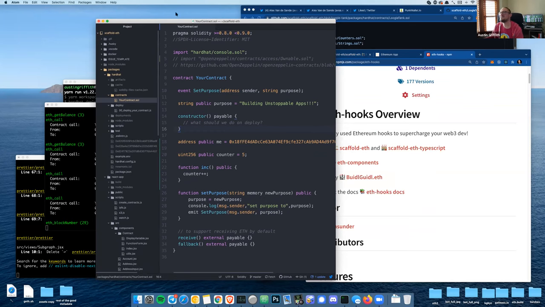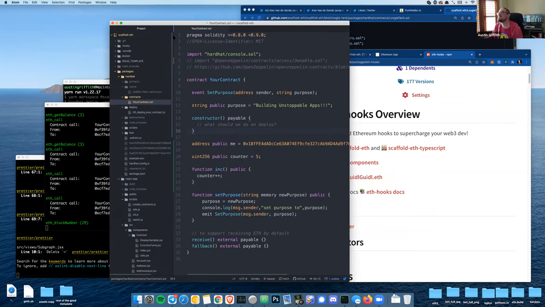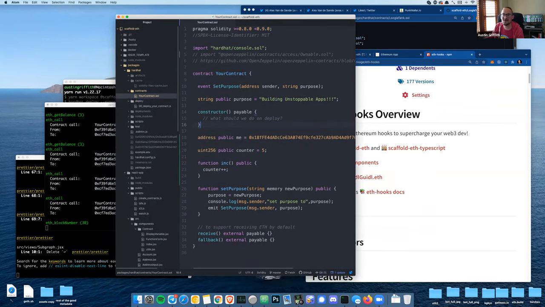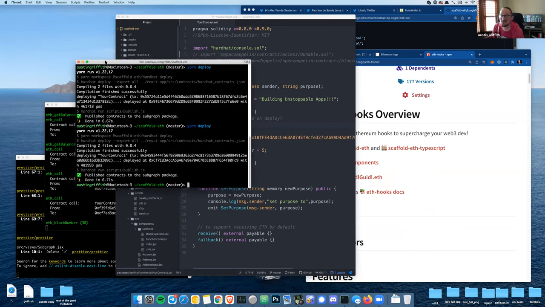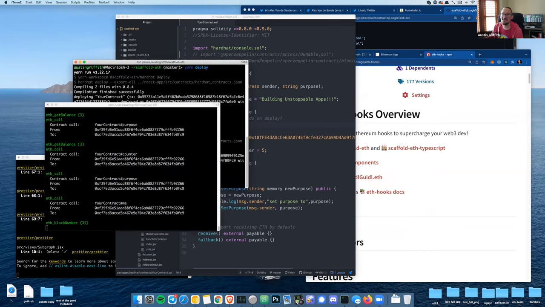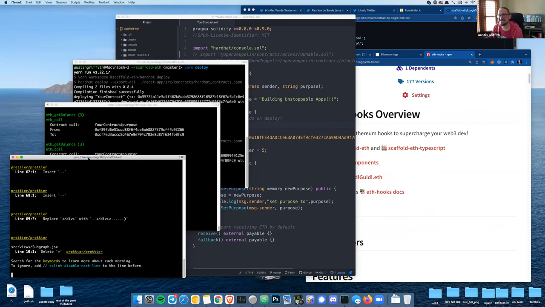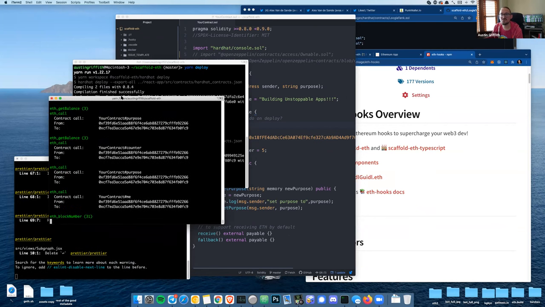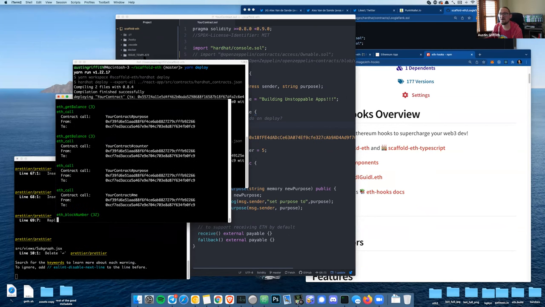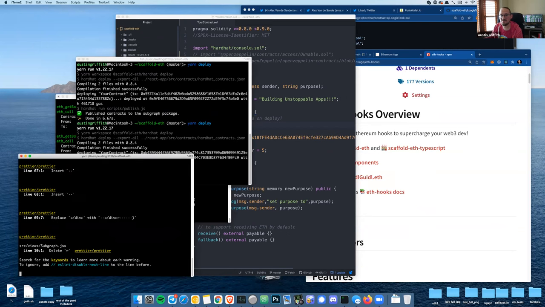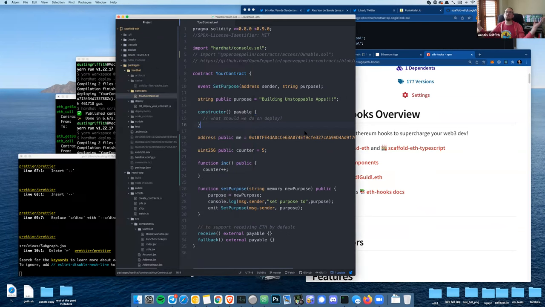So the tools are basically, I've got Atom, right? Whatever your code editor, any code editor, VS Code, Sublime. So I've got my code editor here. I'm using iTerm2 for my terminals. But the main tools here are Hardhat for my blockchain, and then Create React App. And Scaffold ETH is basically a workspace. It brings all those together.